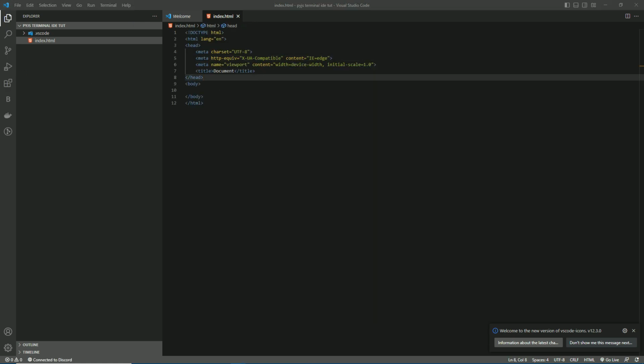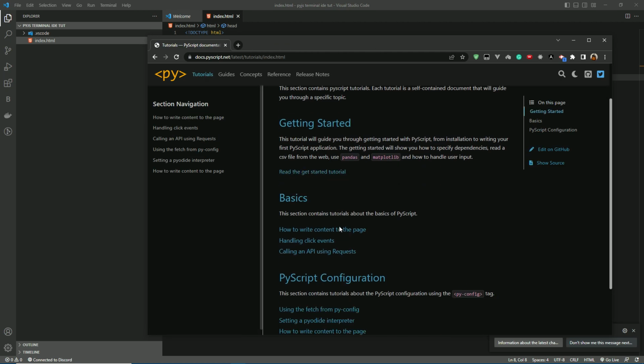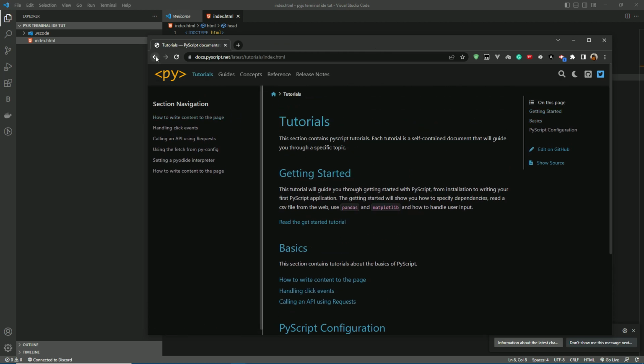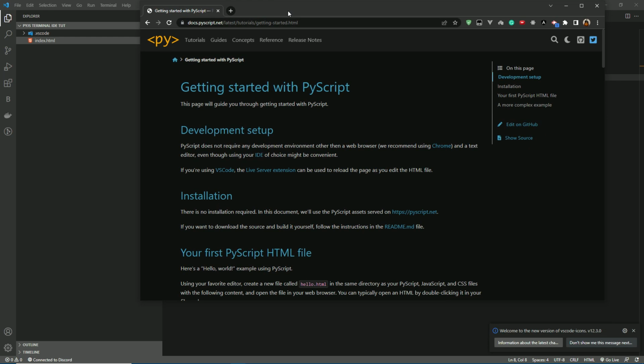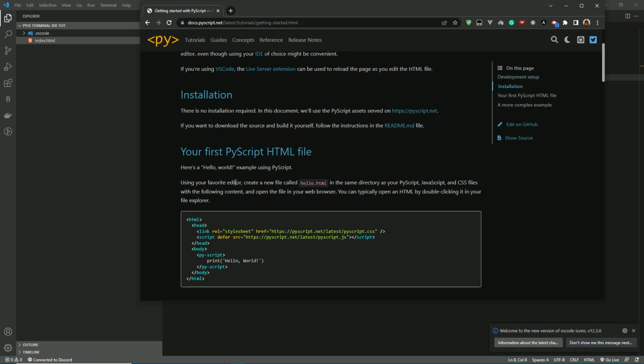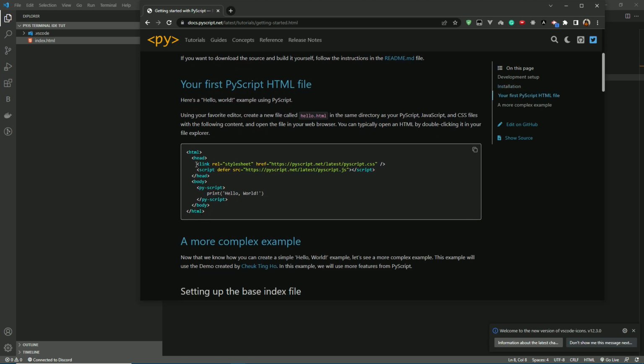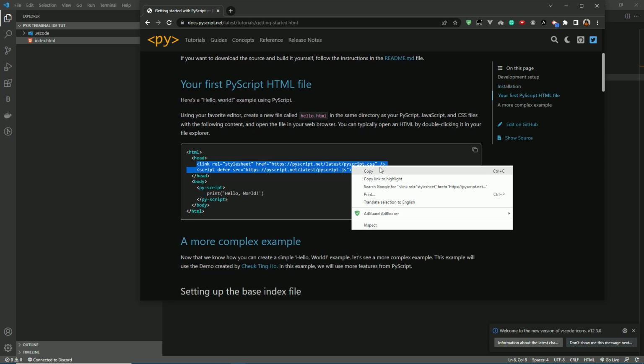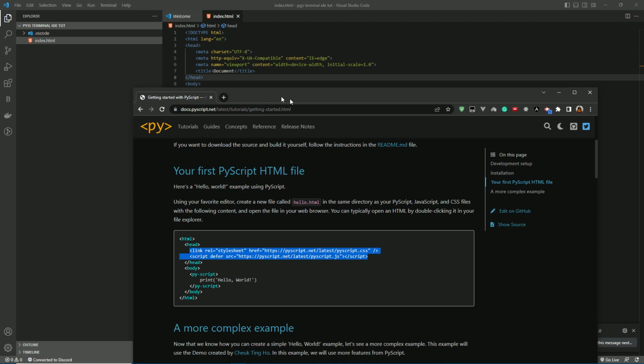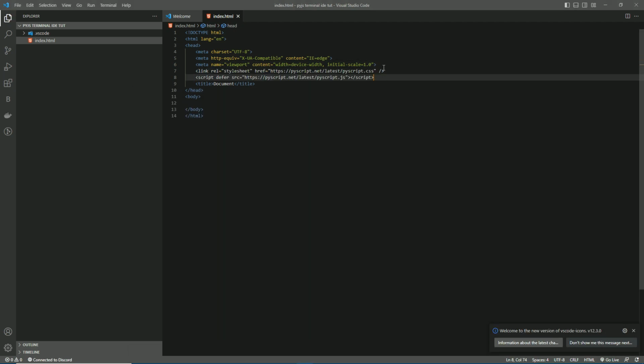And the main library that we're going to use to run Python in the web in HTML is Pyscript. You can read the guide and tutorial on how to get started with Pyscript. It allows us to run Python in the browser. So I'm going to copy paste these two lines right here to import the script and file into our project and web page. That should automatically download Pyscript.